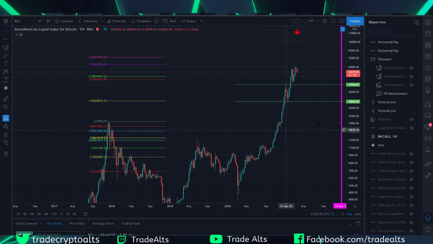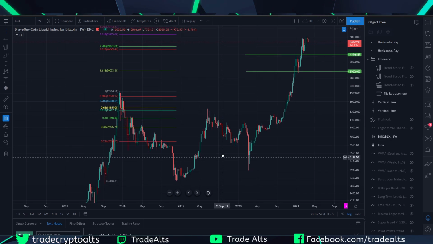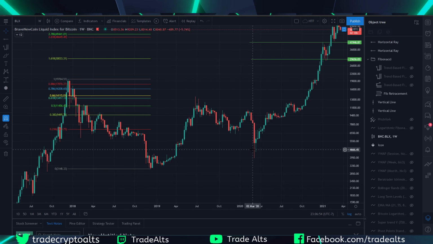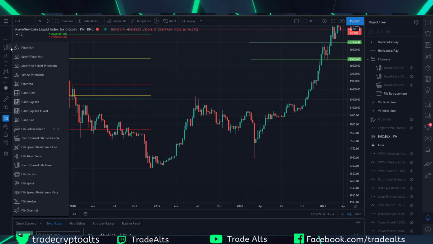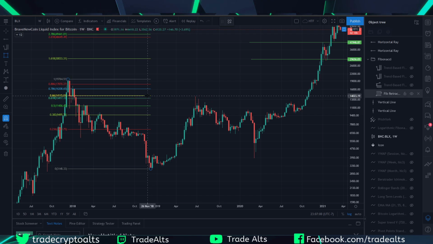All right, so here is a fib retracement. This is a Fibonacci retracement that I took from the 2017 high, around 20K, down to your $3,100 lows in 2018. And there's a few different reasons why I really like this one. You can see your golden pocket, incredibly respected. And there was a monthly level there. I'm not going to draw it right now, but it was really crazy confluence with a monthly level.